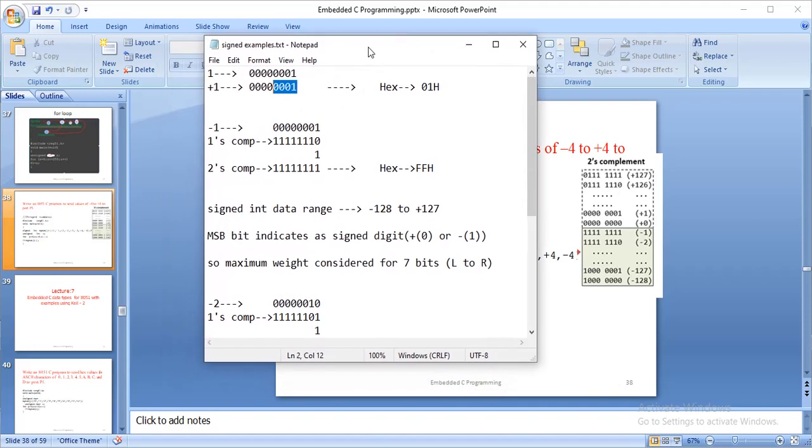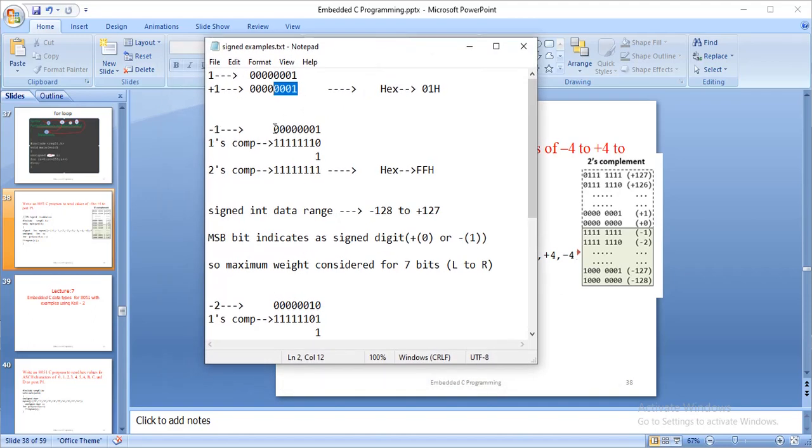Let's look here. For minus 1, I represent 1 in the binary format as usual. I take the 1's complement: 1 becomes 0, 0 becomes 1. Then for the 2's complement I add 1 in the LSB, and you will get all ones, 1111 1111, which is FF.